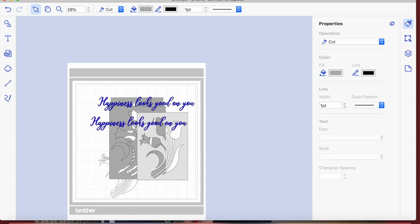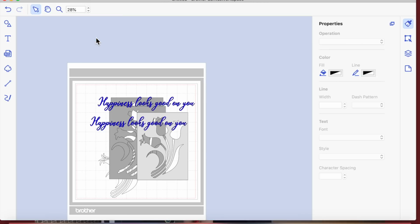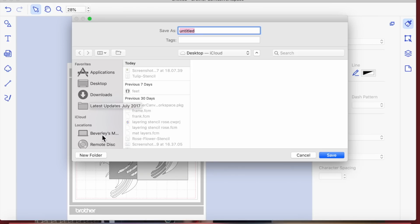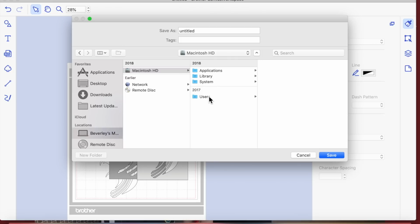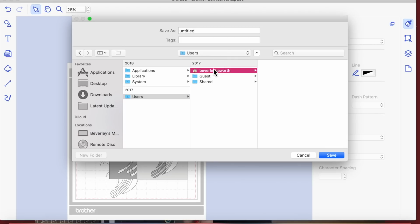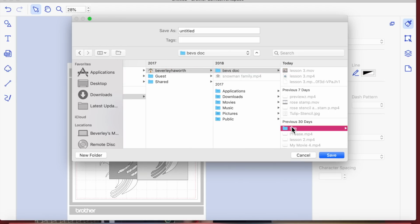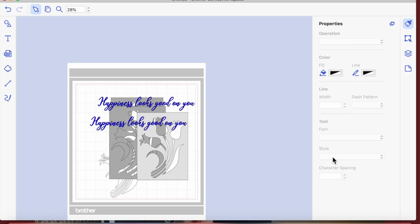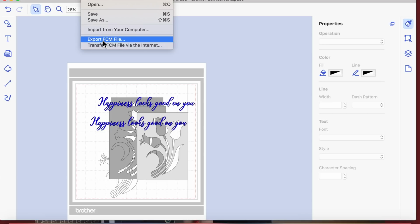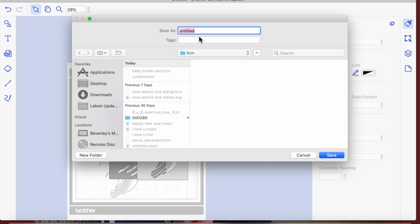So all that remains now is to file and export the FCM file. And we'll give it a name. I'm going to put it in my FCM files so I know where I can find it for when I upload it to my blog, because remember, any files that I make as part of a project I do actually put up as a free FCM and SVG file on my blog, and I don't think I actually give that a name. So we'll do it once more. Export file as, should automatically go there now, and we'll call it Tulip.